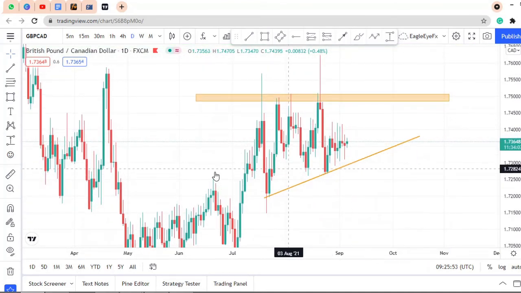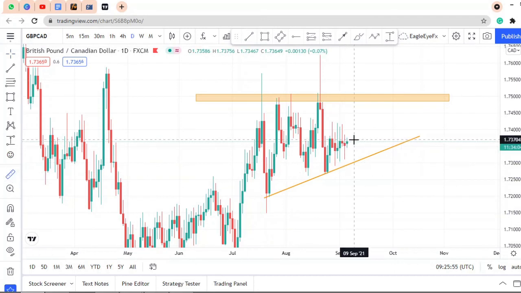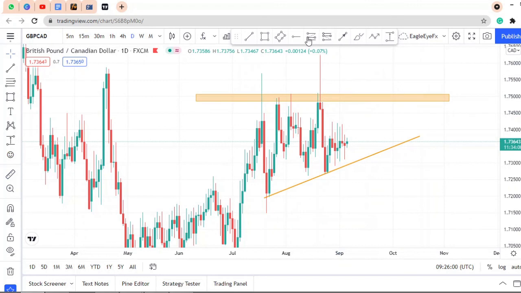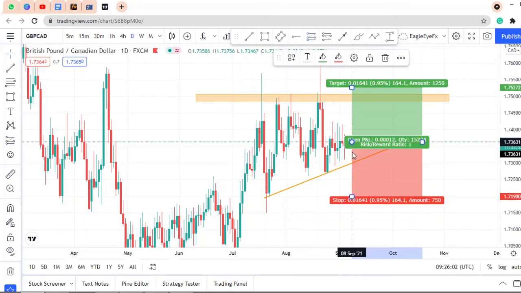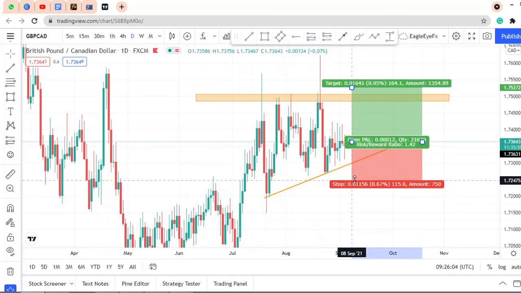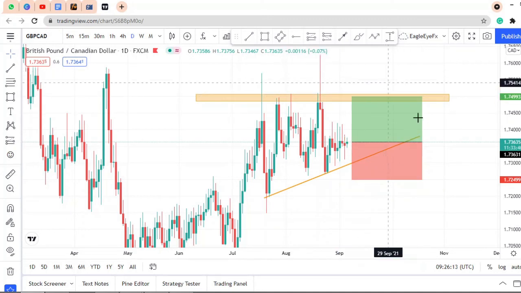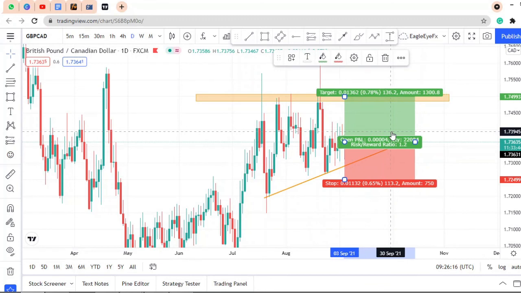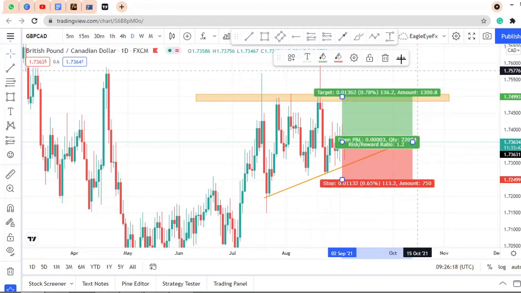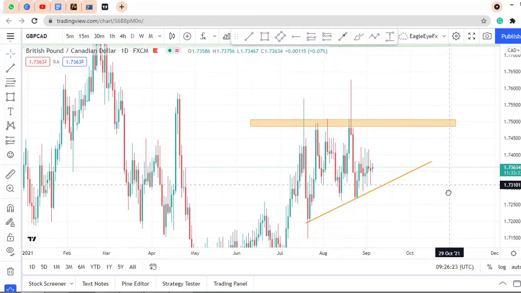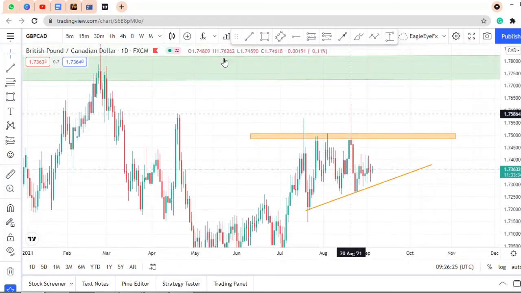So if you enter your buy here, you can catch almost 130 pips. You can enter your buy here, put your stop loss somewhere around there, and catch maybe 1.2. Yeah, you can do that. That's one way you can do it, or you can just wait for this market to play out.